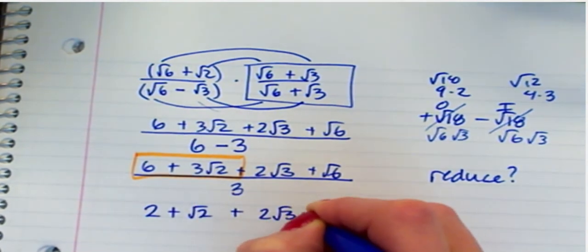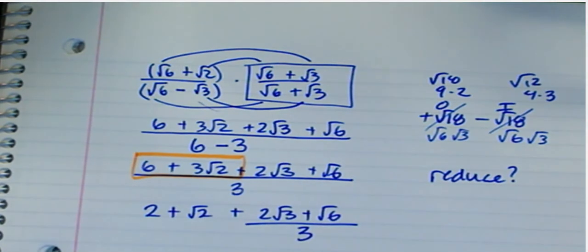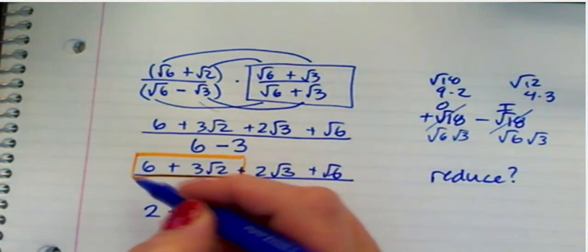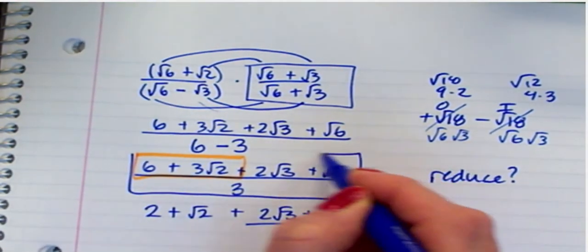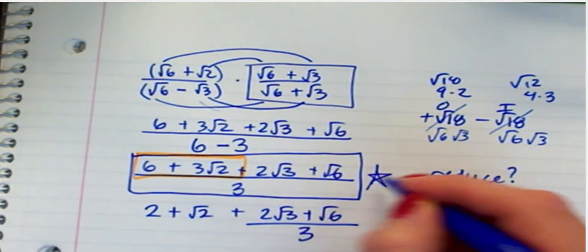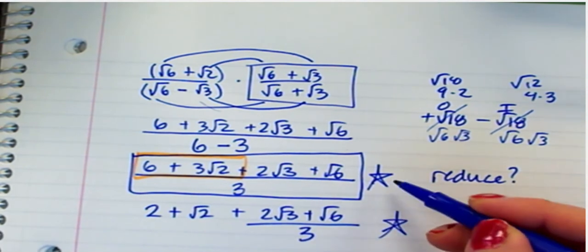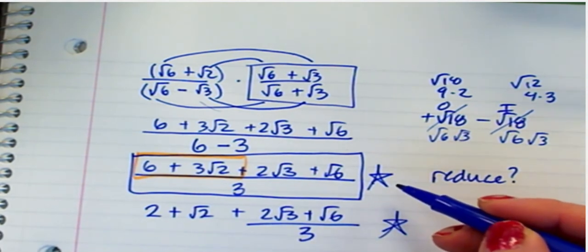Okay? It's not wrong to write this. But just be careful that you don't reduce in some places and ignore it in others. If it doesn't reduce, it doesn't reduce. I would prefer that you leave your answer as a single fraction. And so I would accept this. However, I would also accept this. I just suggest if it doesn't all reduce, you leave it.